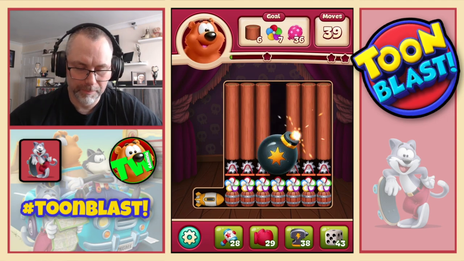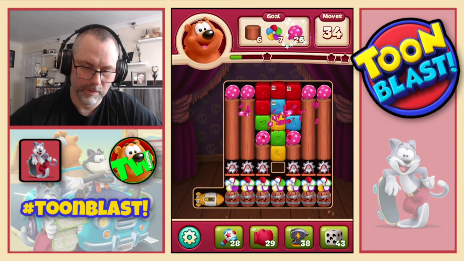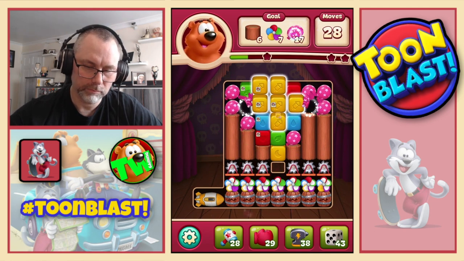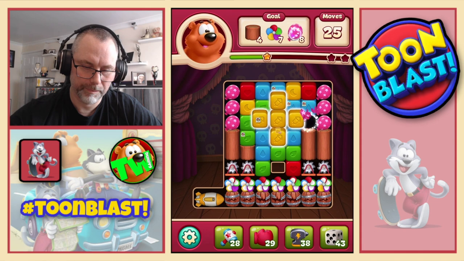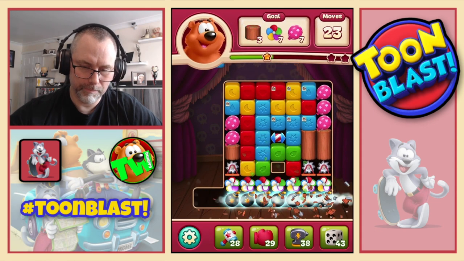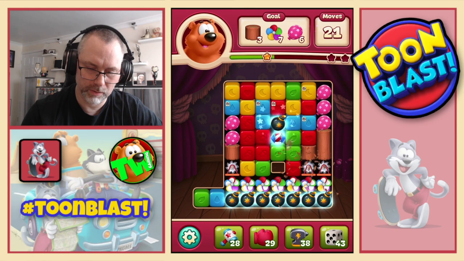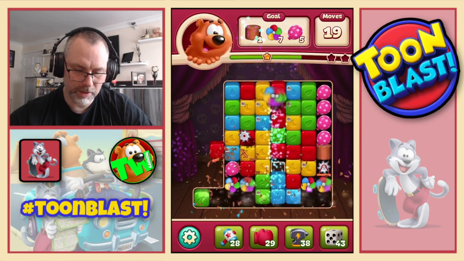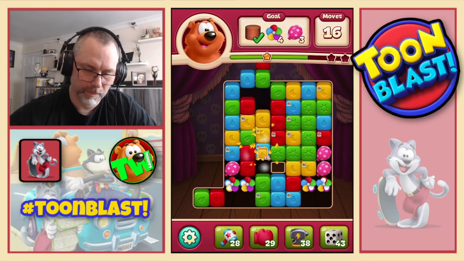Large bomb to start us off. Okay. The rocket across. Combo. Nice. Right, that's only going to give us a large bomb though, isn't it? What if we do... Put that down, then do a combo. Should set them off individually. Yes, it does. Let's do that.